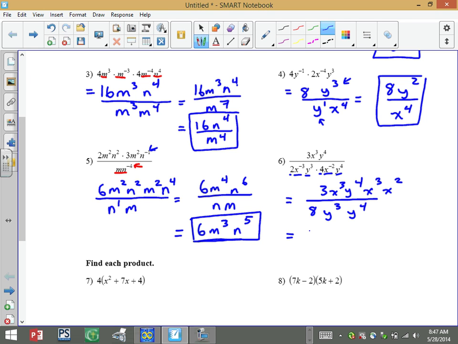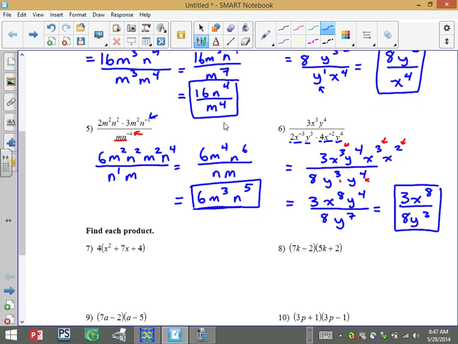So let's go ahead and put some stuff together. All together we have 3 plus another 3, that's 6 plus 2. So we have x to the 8th, y to the 4th, and then here we got 3 y's, and then another 4 y's, which is a total of 7 y's, y to the 7th. And then again, if we were to expand this all the way out, the 4 y's in the numerator would cancel. There are no x's in the bottom, so we have 3x to the 8th.